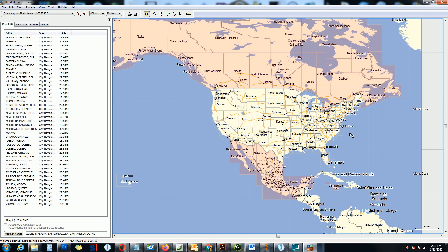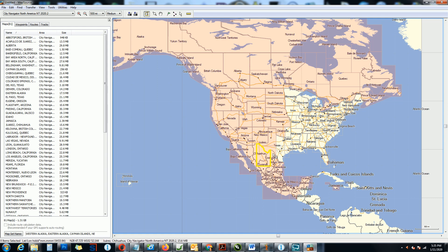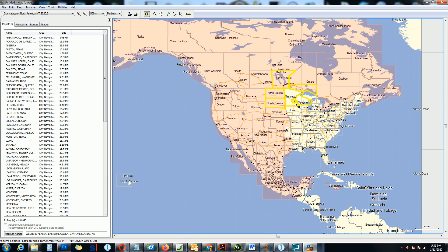However, the United States is too huge — you cannot fit it on a two gigabyte SD card. So you have to choose partial. If you live in Utah, choose Utah. If you live in Nevada, choose Nevada. You have to choose one and keep this under two gigabytes. So let's say we choose the western side — we are at 1.31. Let's include Texas, we are at 1.46. Let's include Minnesota, Illinois, and Iowa — we are around 1.6. Oklahoma, Missouri, Arkansas, Louisiana — we are still safe at 1.79. So all this will fit on a two gigabyte SD card.